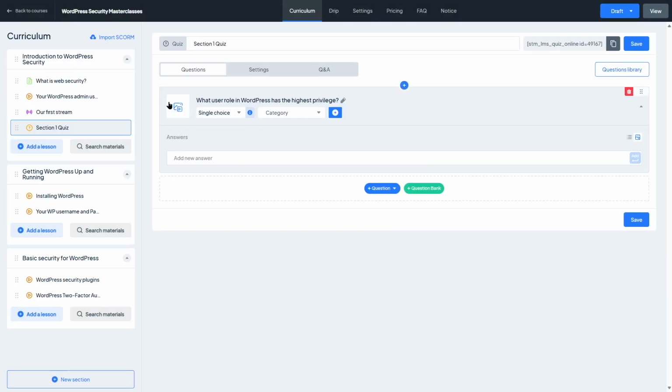We don't want that, but the feature is already there. If you want, you can add it. Okay, next we can add in the options for our question. Since this is a single choice, and we can also choose a quiz category if we want, we're going to choose development. And here, let's start adding in our options.